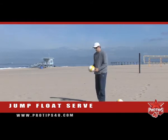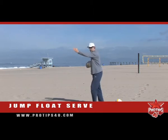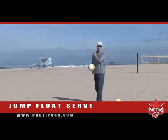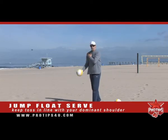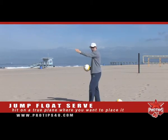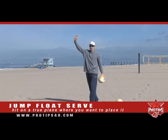Ideally, what you want to do is control things such that if I'm approaching in this plane on this line, I want to toss the ball exactly on that line, such that it's in front of my dominant hitting shoulder. I'm right-handed, so I toss the ball in front of my right shoulder, and then hit the ball into that true plane — whether I'm looking for that passer, that seam, or that line — and I hit it along that line.